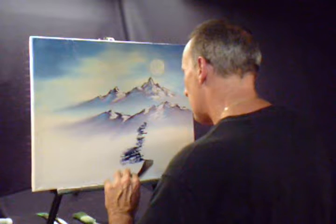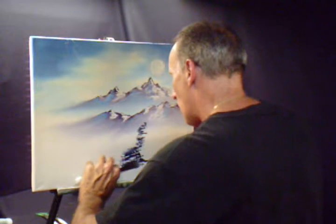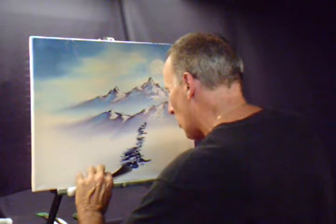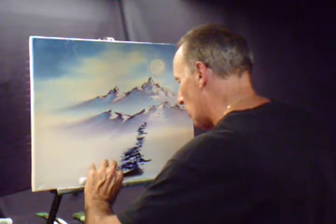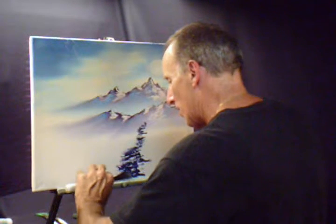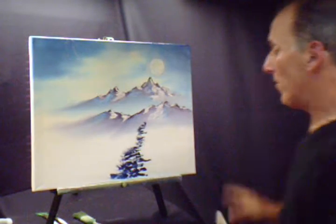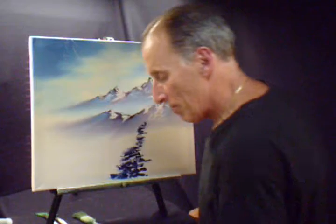Paint. Who knows? We have it come all the way down. And as it gets closer, it'll get wider. That kind of breaks up already to give you that look that there's snow. There's snow and stuff built up, but you'll see as I cover it in. Clean the palette knife off.